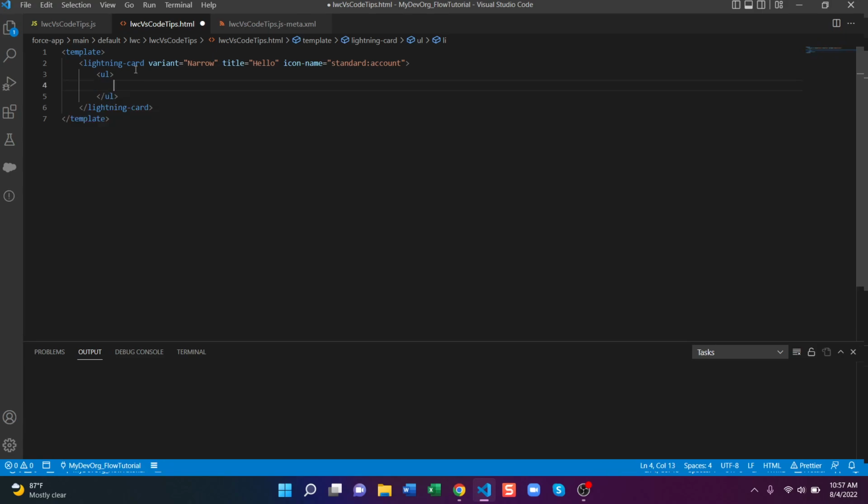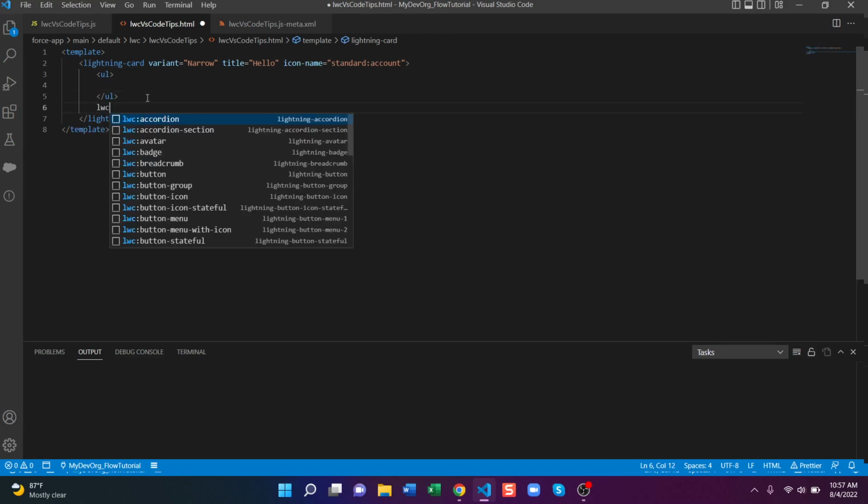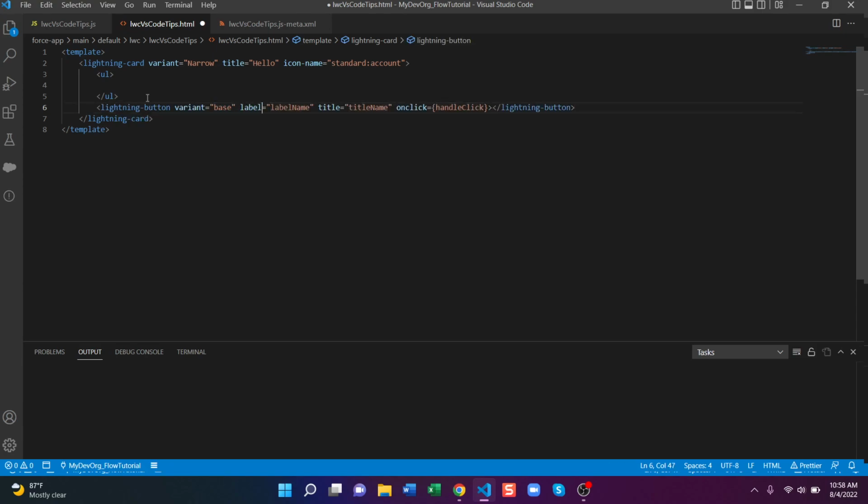And also, sometimes it happens that you are creating a button, right? So LWC button, it created a button for us, and you want to copy it below. So what you do, you go back here and copy this whole thing, go at the end, press enter, and then paste it here. So instead of doing all that, you just have to be anywhere on this line, anywhere, and you don't have to select anything. No, anywhere on this line, just press Ctrl C. It will copy the whole line, and just press Ctrl V. It will copy below. See how cool is this?